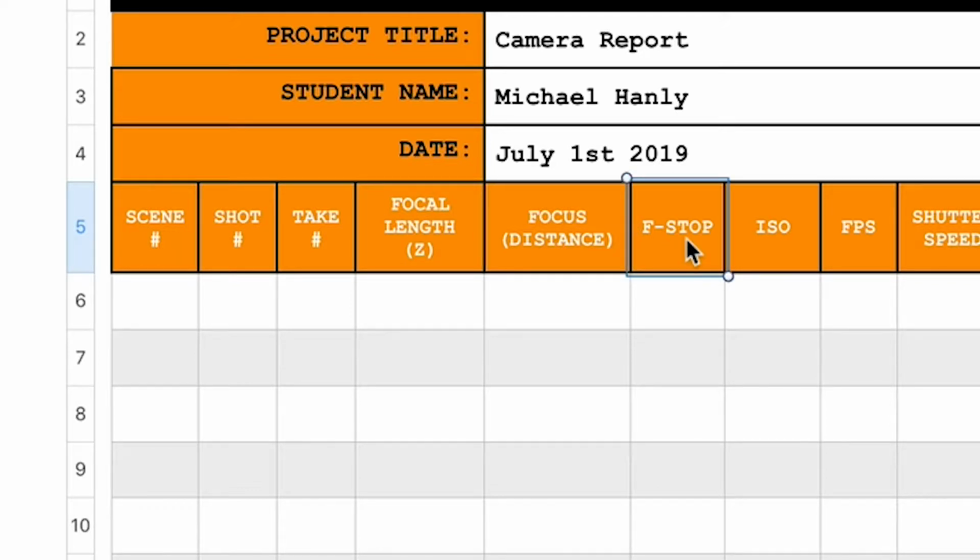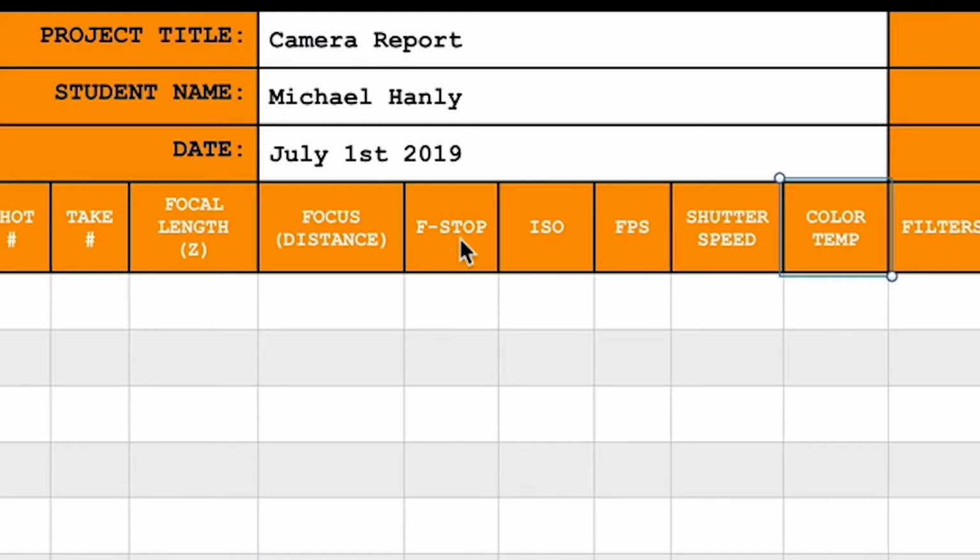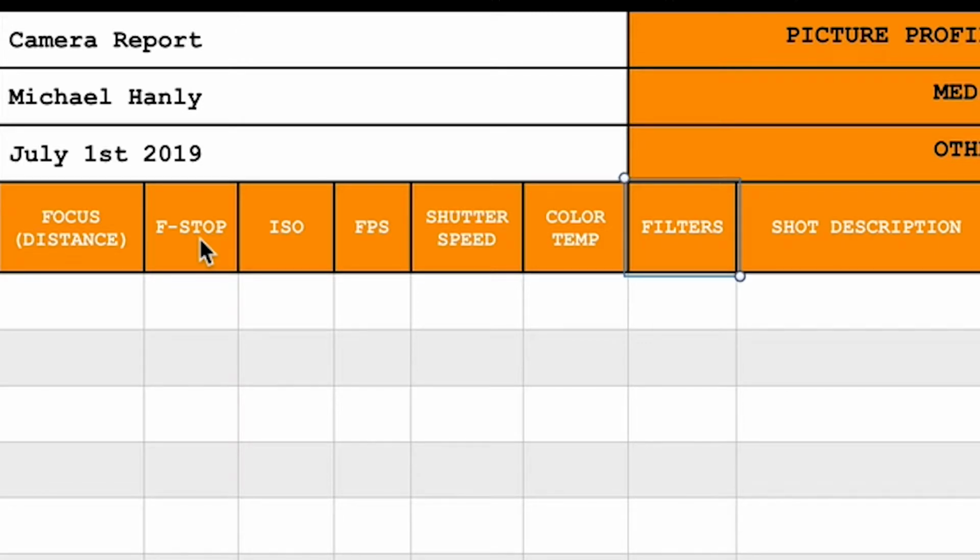F-stop, very important. This helps you out with being able to know the aperture you were at. The ISO, of course, this is also important for being able to reset up. Frames per second, very important for knowing the look. The frames per second is going to change the look on here. Shutter speed, color temperature, all of these are self-explanatory. Filters is very important because in editing, the editor needs to know what was baked in, what was already put in front of the lens that they may be trying to correct for. Because if they know that there was an ND filter on it, if they know there was a blue filter, green filter, a half mist, that kind of stuff, they can adjust for what's on there when they're editing.